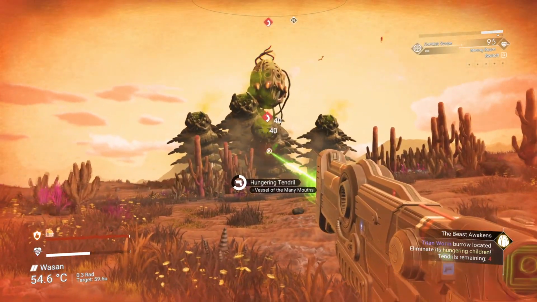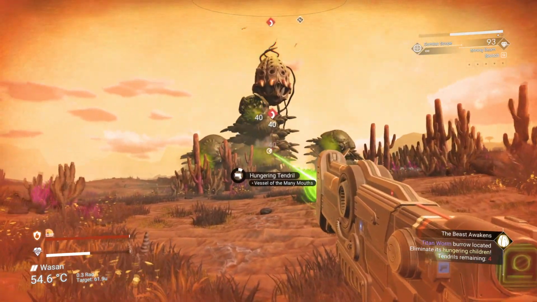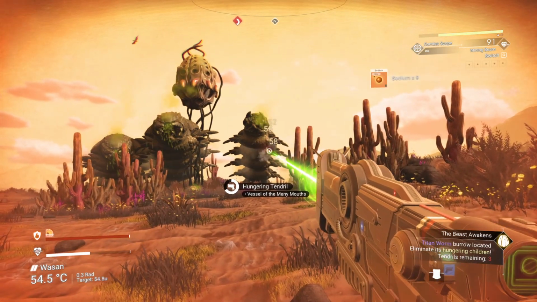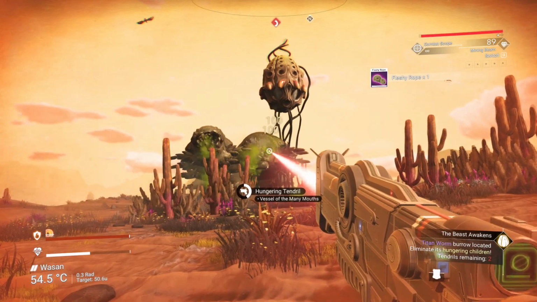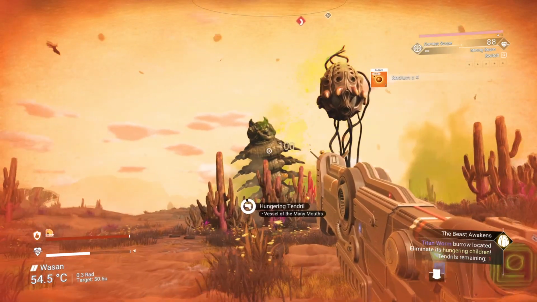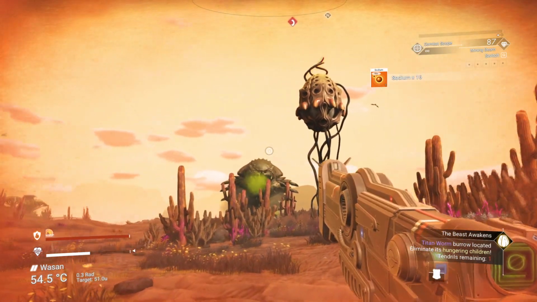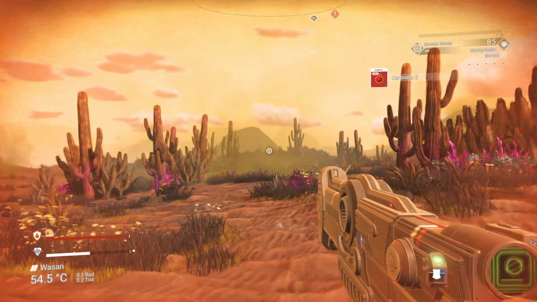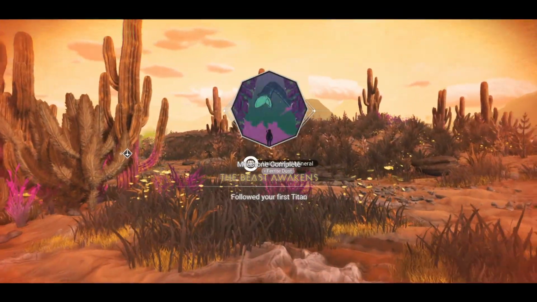Hungering tendril. I suppose we've got to kill these. I don't know if they spit or can kill us at range. We're just gonna kill these. Okay, wow, overheated. Okay, so the burrow has disappeared.